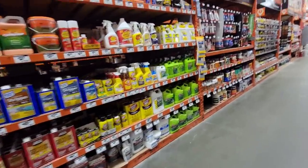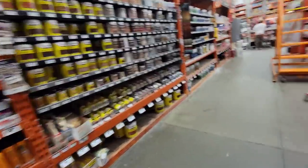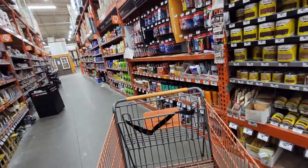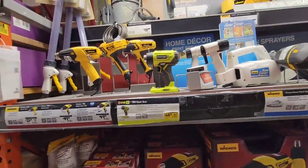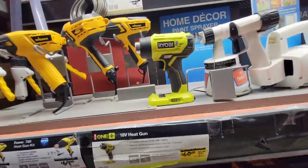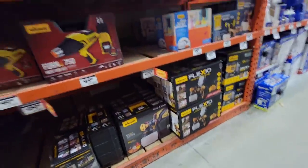Lowe's has got Home Depot beat on the deals, that's for sure. I'm trying to find something but there are very few things marked down, and when they are it's only like a couple bucks. Look for the end caps - I haven't seen a clearance end cap yet either. Well I found one Ryobi deal - marked down to $60 from $80, the heat gun, but they don't even have any. They sold them all - I guess we missed that deal.